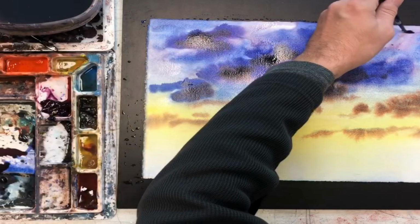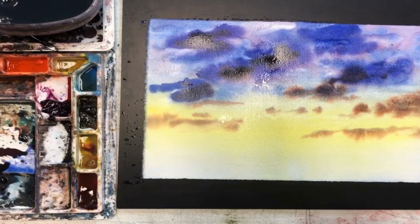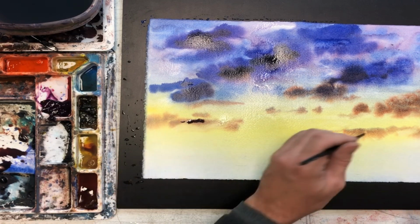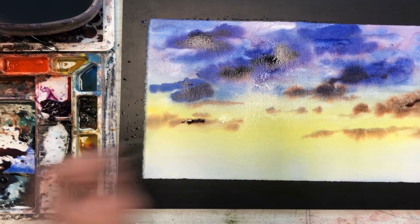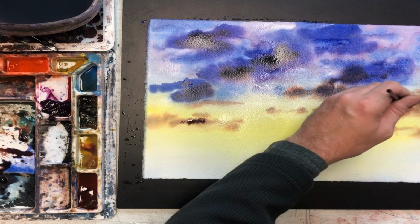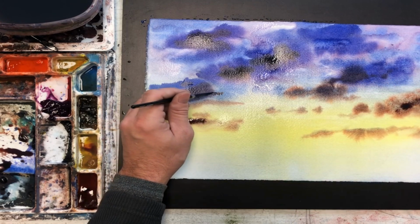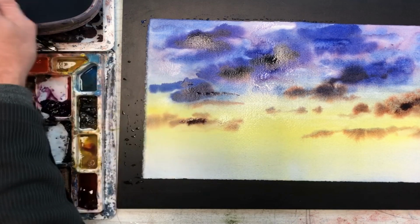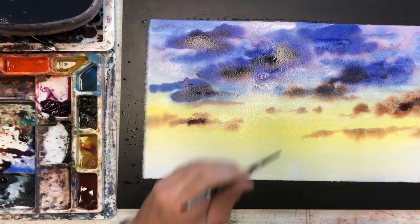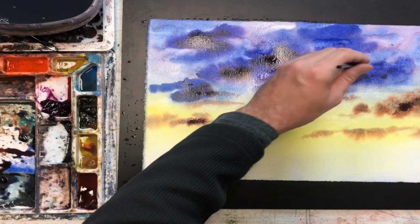The orange I use is Perinone orange. It's a pretty strong one. It does stain the paper pretty quickly. So if you're trying to pull it out later, good luck. It's the Daniel Smith Perinone orange. Bring this out here a little bit longer. And I think we're starting to get kind of a nice cloud shape. You just can't do too much with it.